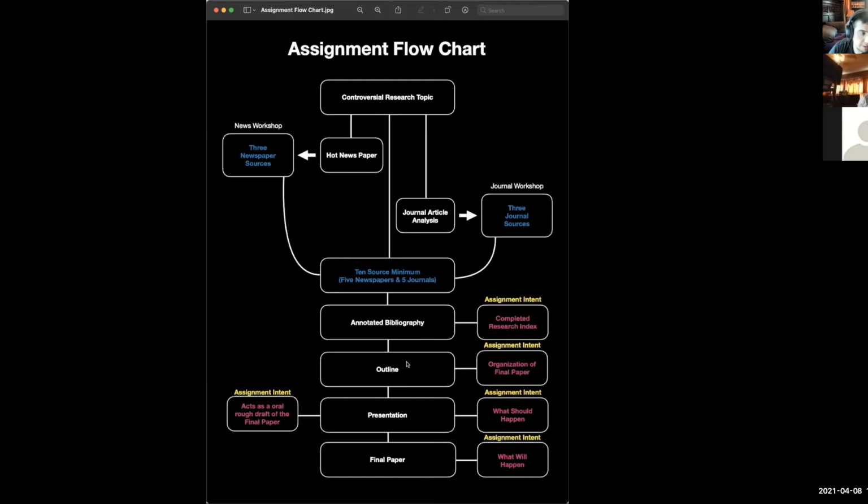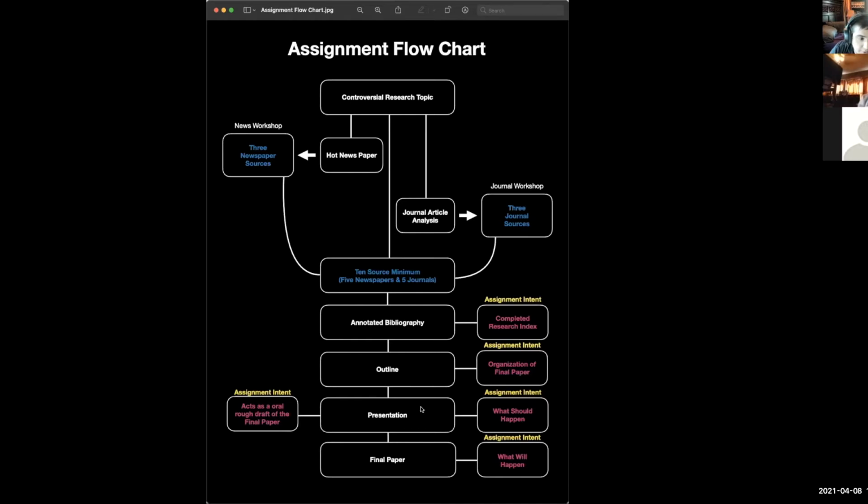Then you're going to go to your outline. What we're doing now is we're going to start putting together the outline for the final paper. Subsequently, the presentation also runs off of the same outline and structure. So as you're outlining for your final, you're actually doing all the groundwork for what your presentation will be. You're basically creating the slides for your presentation before you make it, because you translate your outline to your presentation.